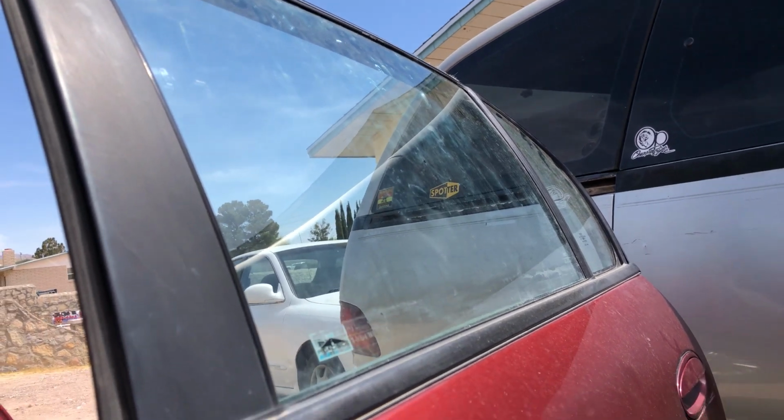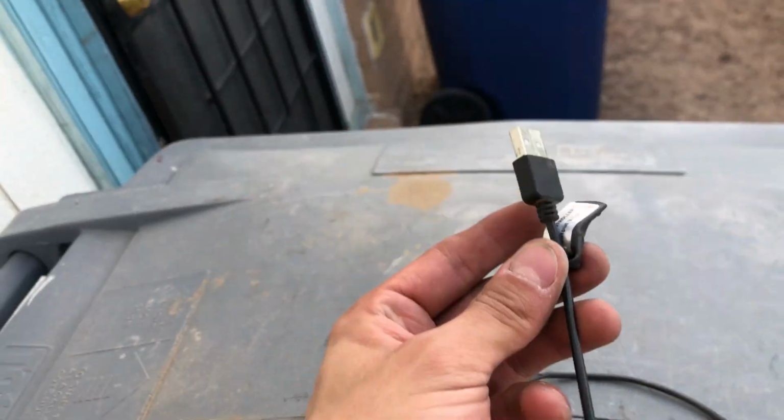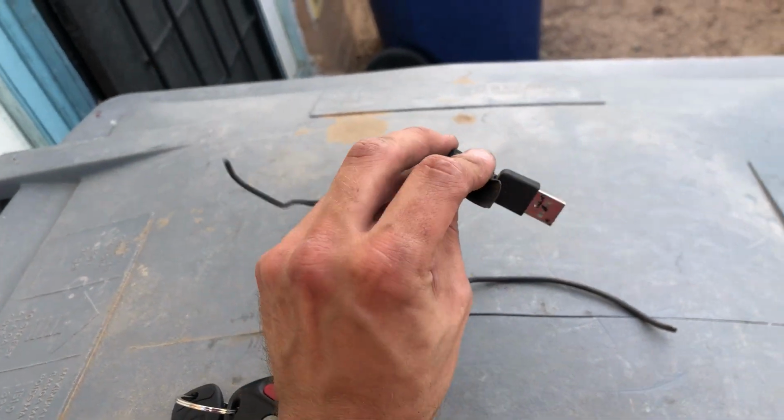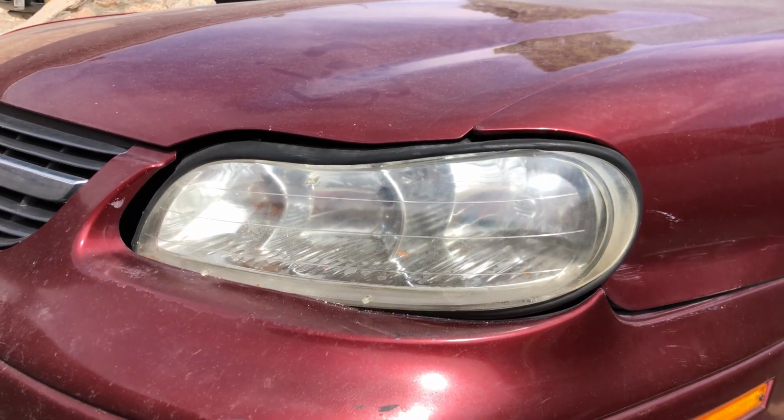Nice. Well, that's one window fixed. Now I gotta go work on that one. Still can't believe they were using a USB cable to hold the window up. That's a new one on me. Here's the headlight before, and that's how it looks after.